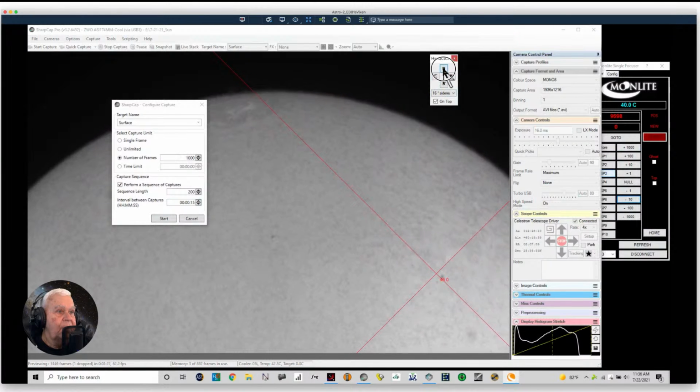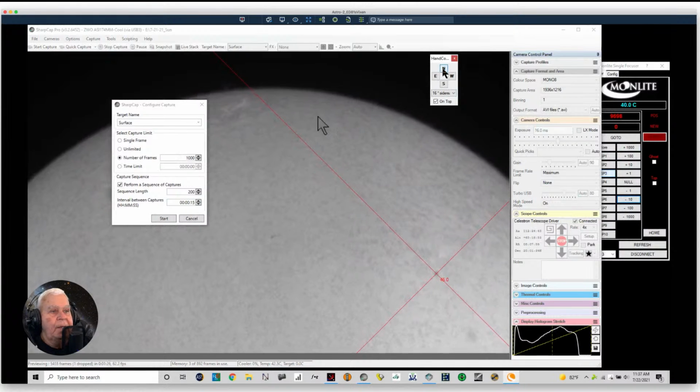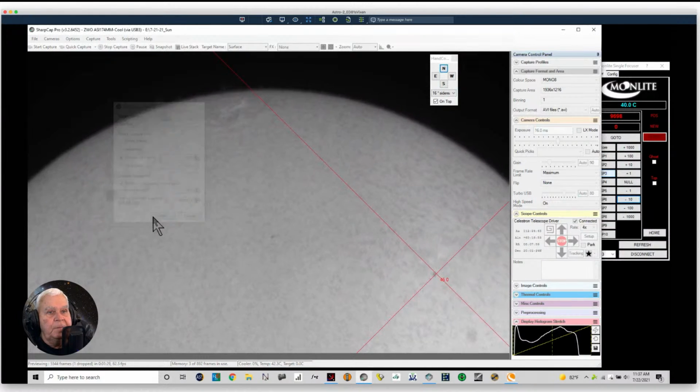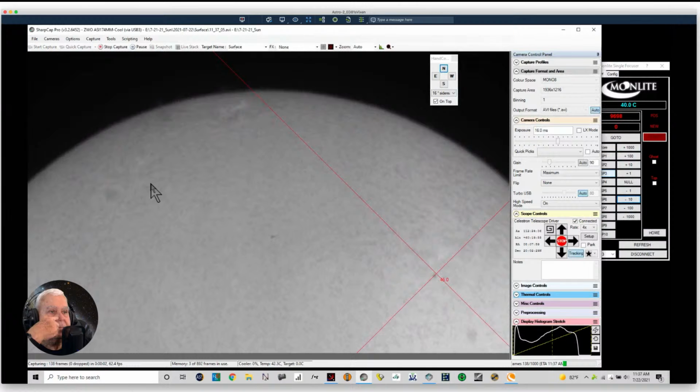I want to get as close as I can and keep it there. All right, let's start. It'll make stacking so much easier when we're ready to start our time lapse. We'll do batch stacking using AutoStakkert.